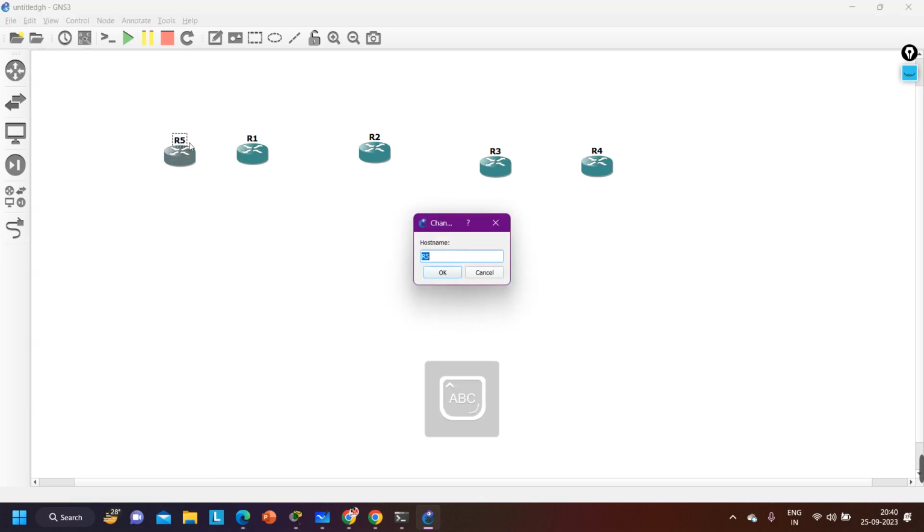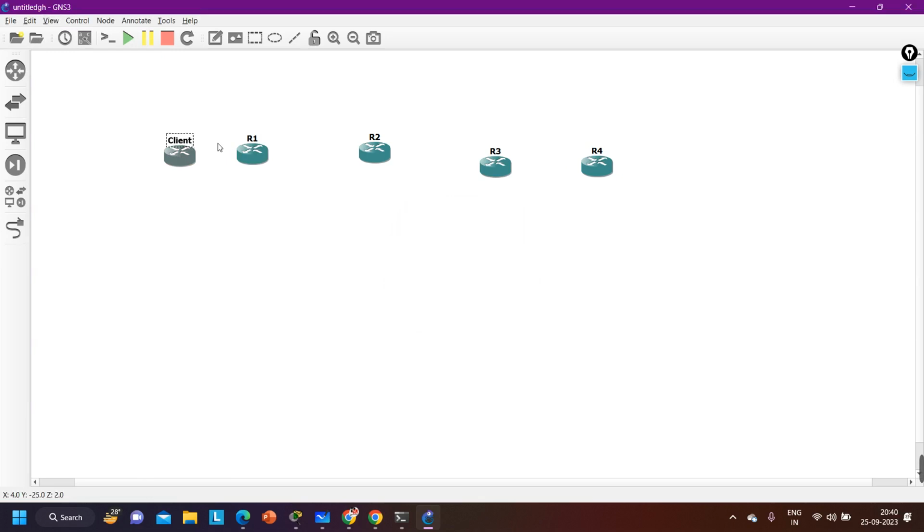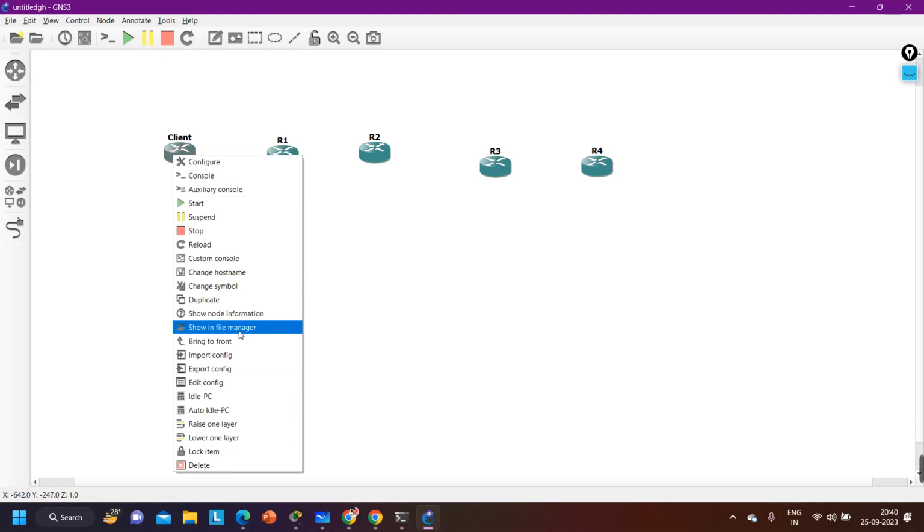Let's say this is the client. Traceroute is a feature which is used to trace the routers between source and destination.